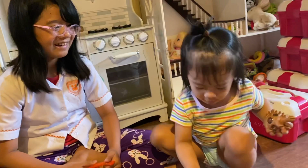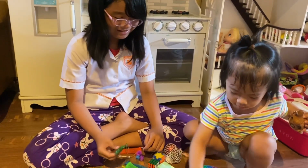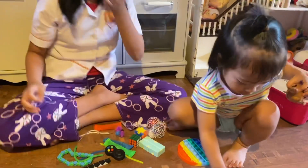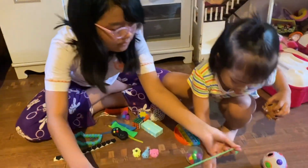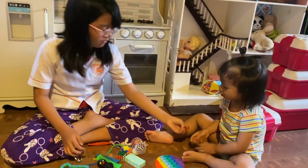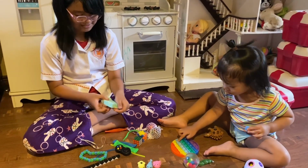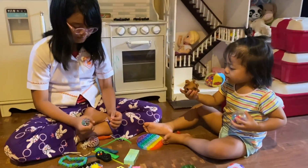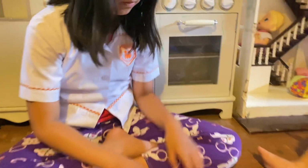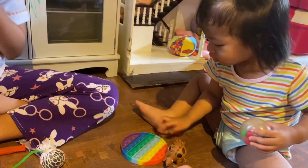She likes the dinosaur. You like any type of stress ball? Really? It's not a bouncy ball. Look, Zam. You see the face? Sammy, look. I bet you like this. Look, spiky balls. Nice spiky balls. A little cube. Sorry. Chill.